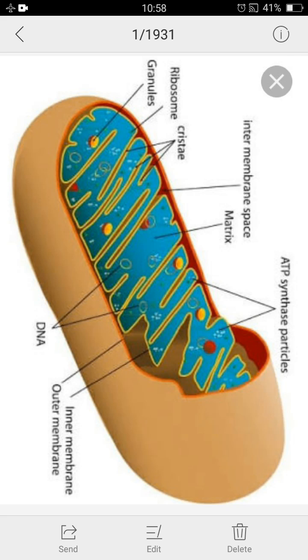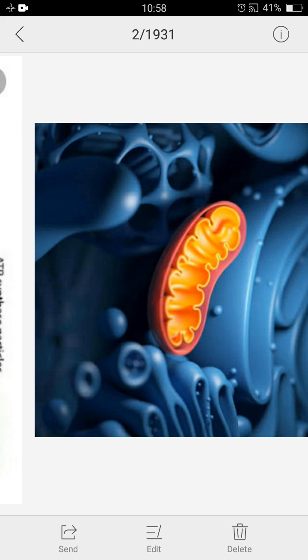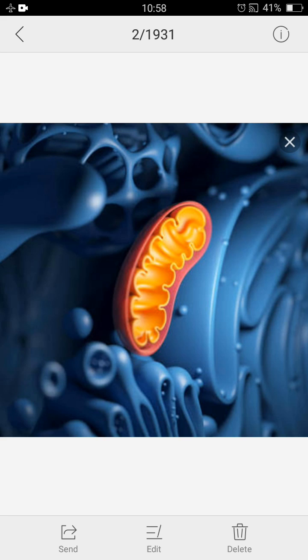And one more point, the outer membrane and inner membrane divide its lumen, which means a space, distinctly into two aqueous compartments. So the whole mitochondrion is divided into two compartments. What type of compartments? Aqueous compartments. It means some moisture nature can be seen. What are those compartments? Outer compartment and inner compartment respectively. Okay, now let us see the compartments in detail. The inner compartment is also called the matrix.